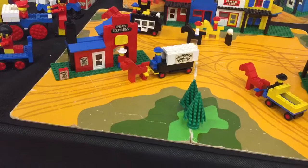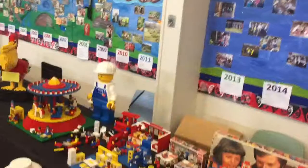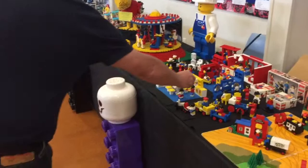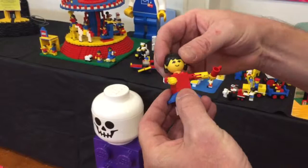And now as we move on, we finally get to the family sets. I remember these in the early 70s. My sister had one of these sets with these maxi figures, these brick-built figurines. I'll just pick this person up here. You can see that they've got these articulated pieces, which are their arms, and they've got a stud for the hand on their big face.